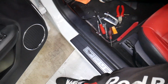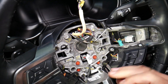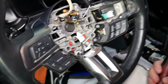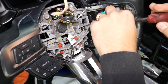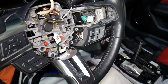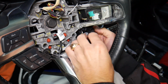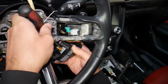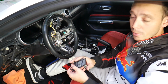Now the bottom one, let's explain the bottom one quick. Okay, let's do that one. You just have one more screw here and one underneath. You can see you have one hidden one here. So we're going to go ahead and remove that one more here. Alright, and now this one should come out. All we have to do now is disconnect it. Now this one is a little bit trickier, because the wire is short, but that's how you guys do it. That's how we remove steering wheel switches.